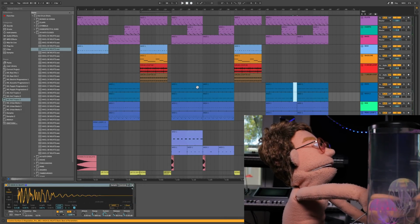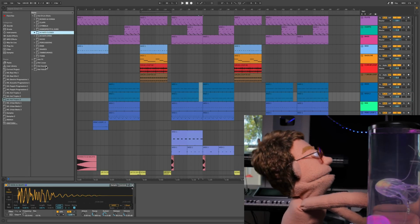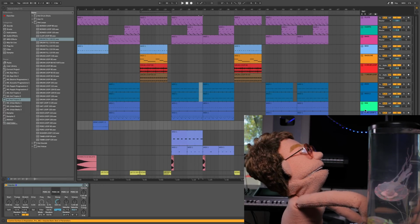Drum fill right here without a kick in it. We'll do the same thing during this part. And I know we got some drum fills here inside of. Let's do that one. I like the way that sounds.